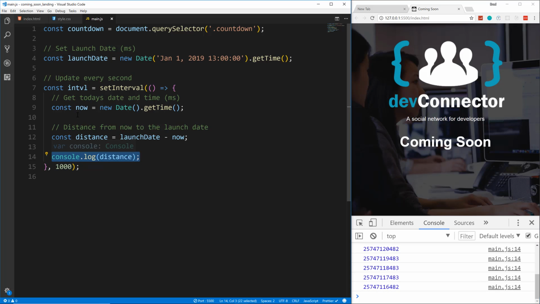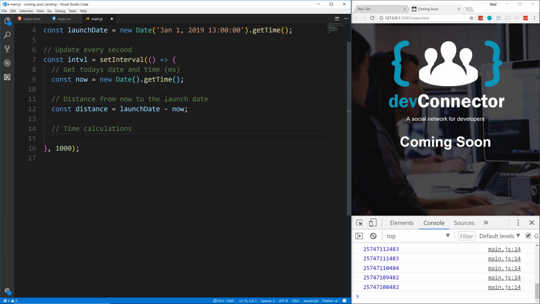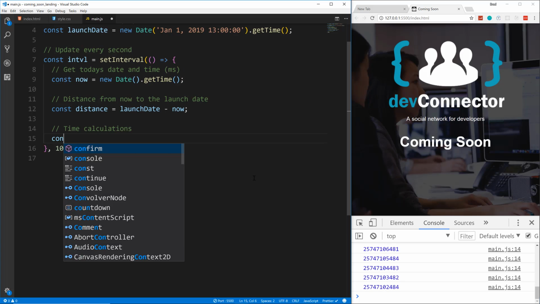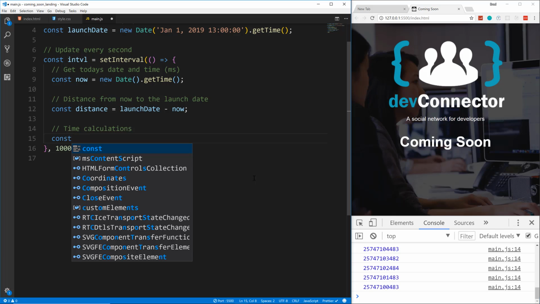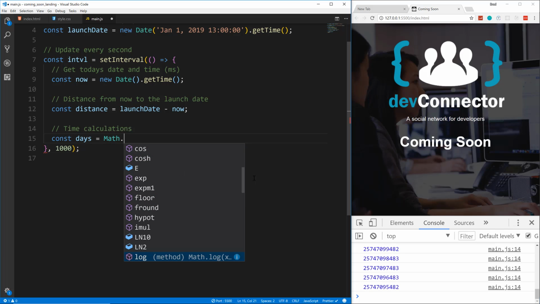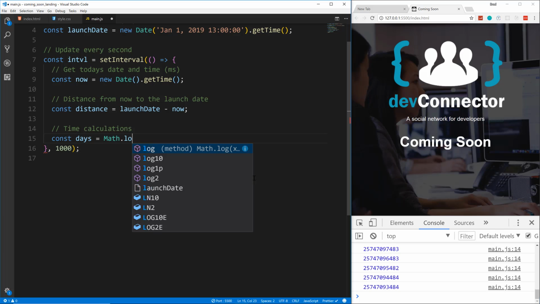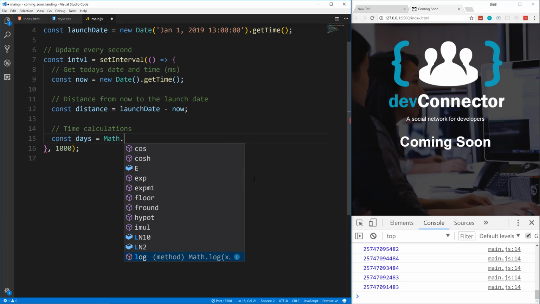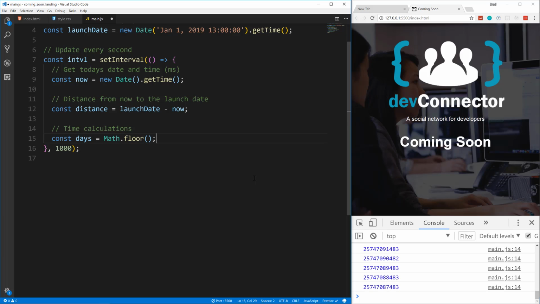All right, so next thing we want to do is our calculations. This is how we get the days, the hours, all that stuff, and they're just general formulas to do that. I am horrible at math. I had to look this stuff up, and I'm not ashamed to admit that. I'm not good with math. But basically we want to create our days variable and say floor, which is going to round down.